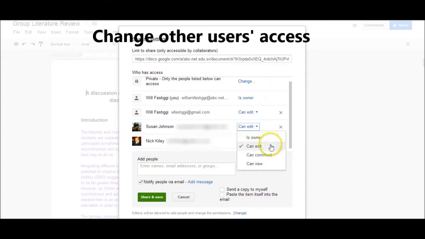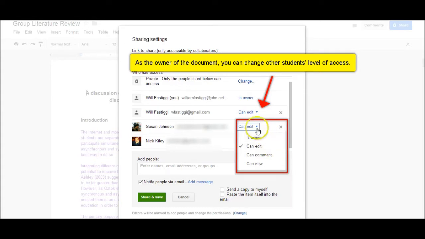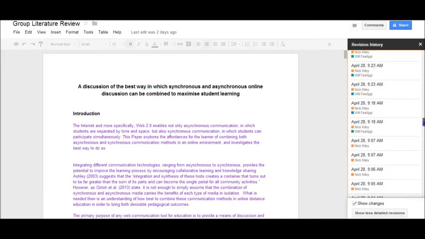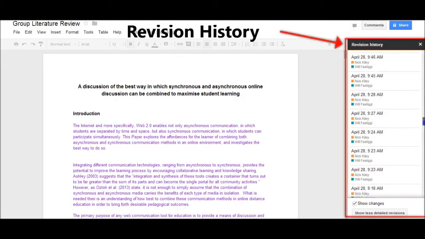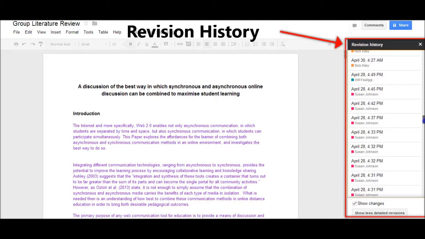Teachers or students who created a document can find it useful to be able to change other users' usage ability. Here I can choose if other users can edit the work, only put comments on the work, or just be able to view it and not put any comments or make any changes. In online learning though, when you're doing a piece of collaborative writing, as in this example, you'll most likely want other users to be able to edit the document.